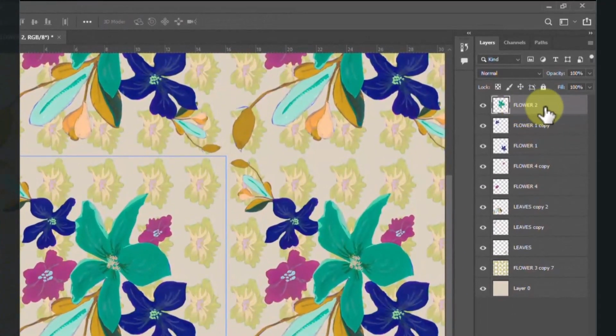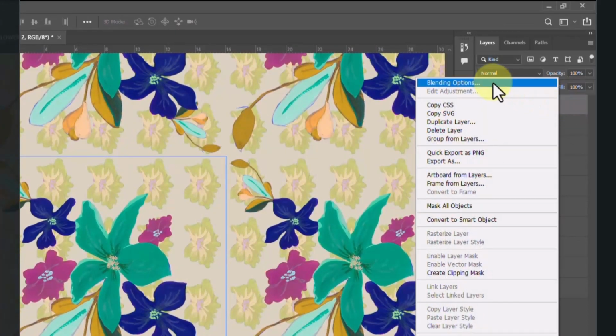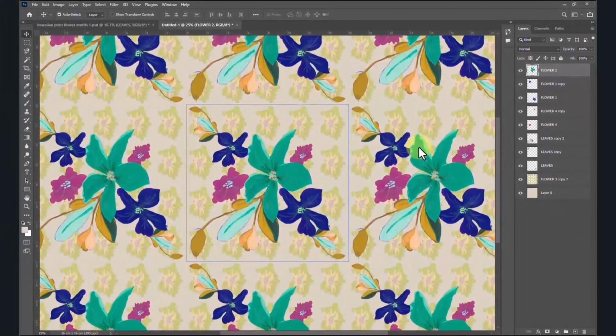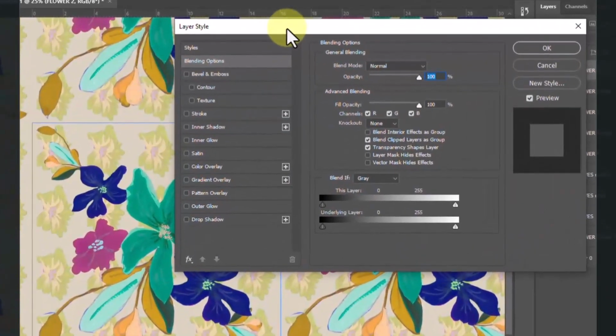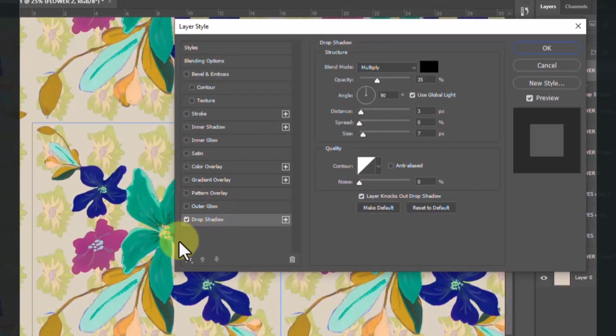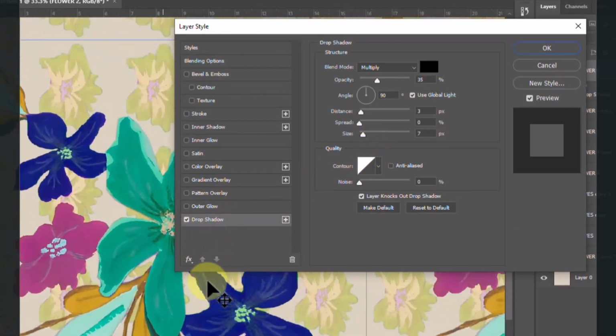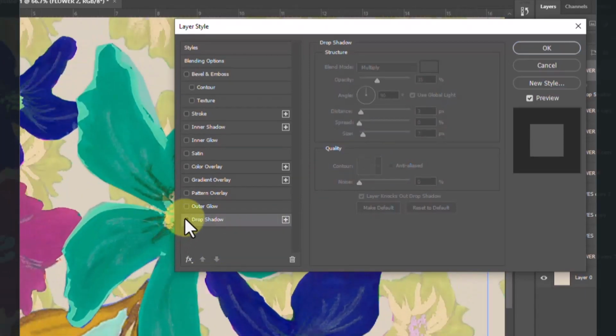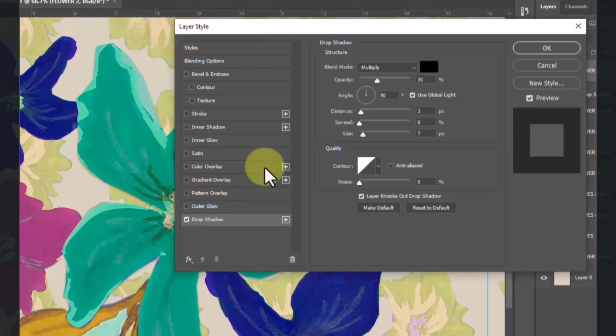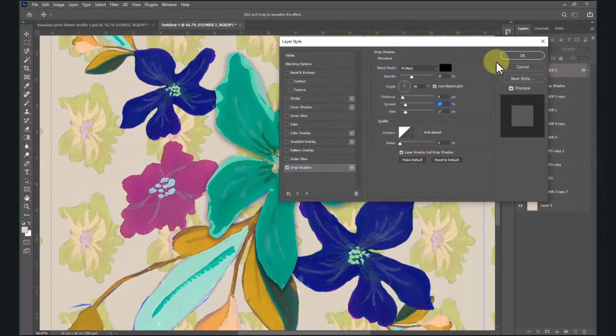For example, you right click on this layer and click on blending options. After clicking on blending options, this window appears. Move this a little bit to the side and click on drop shadow, then zoom in a bit, and you will see there is a drop shadow. If I turn the check off, yes, it's very subtle. You can increase the drop shadow by increasing the spread and size a bit. As long as it looks subtle, press OK.